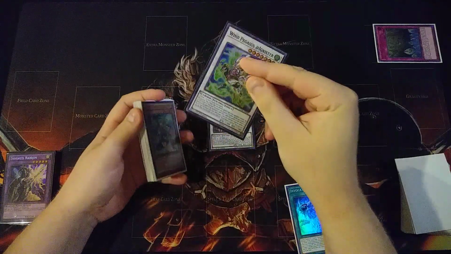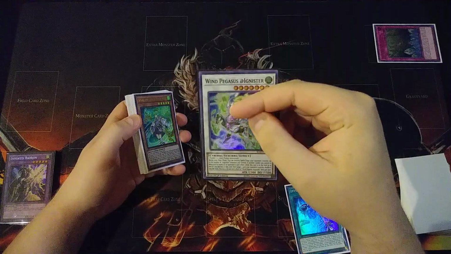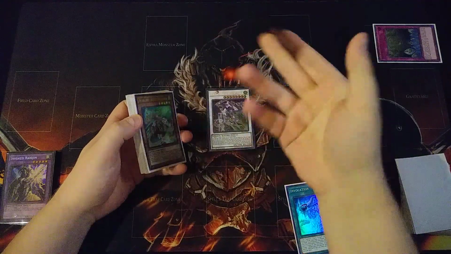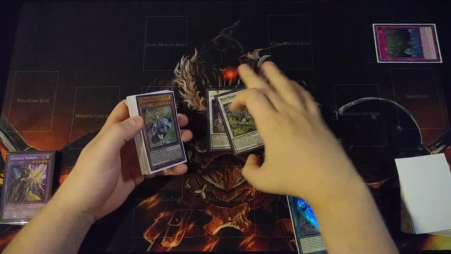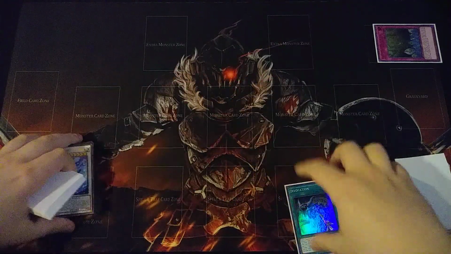And oh, by the way, we forgot about this: if they did destroy one of our monsters by battle or by card effect, you can just banish this and use its effect to target a monster your opponent controls and shuffle it into the deck. So you got another card right there to deal with something if they get rid of the Crystal Wing. Just don't forget that you have it, because that's really, really important.